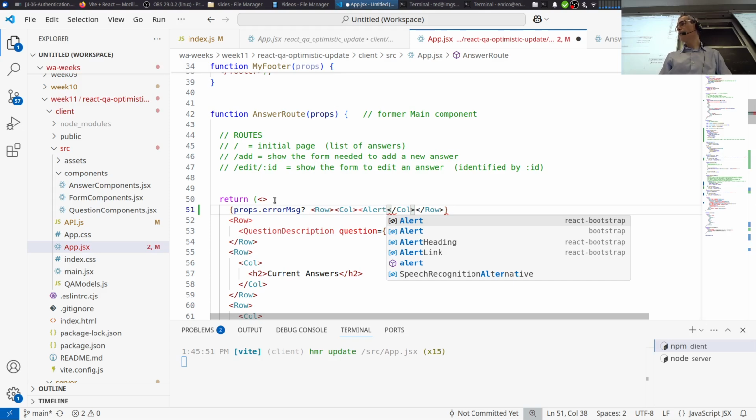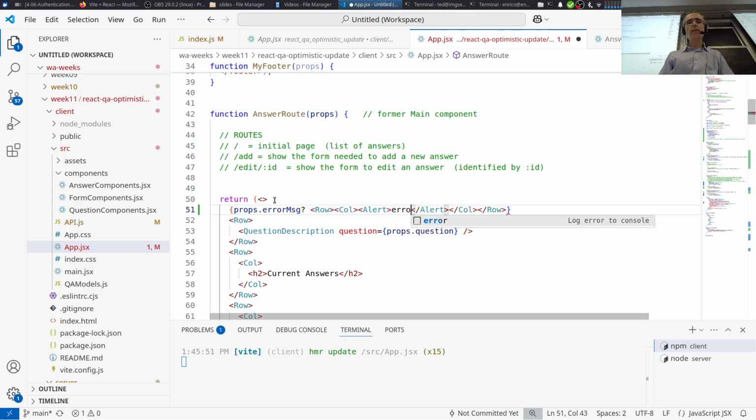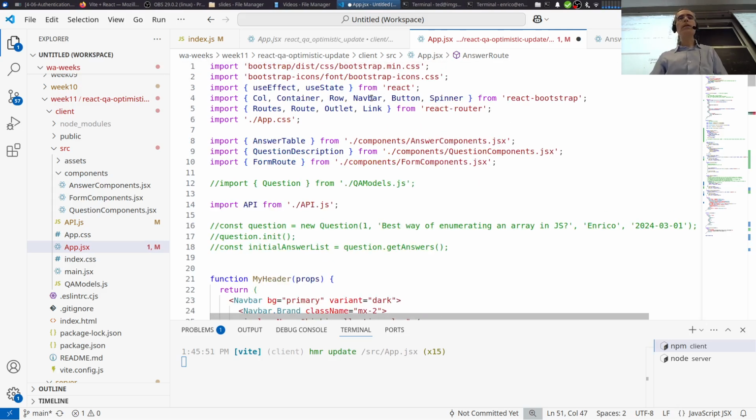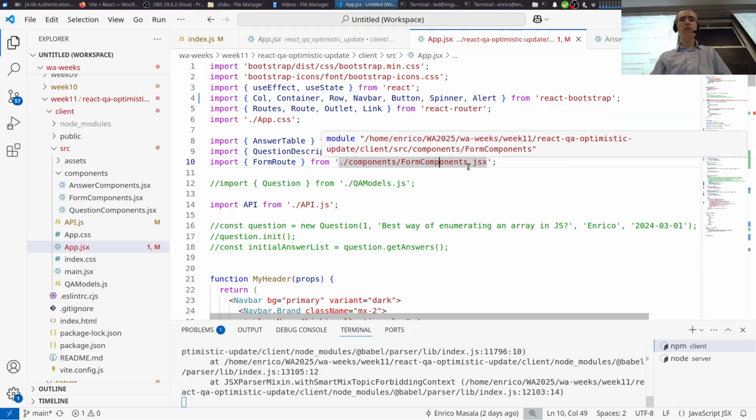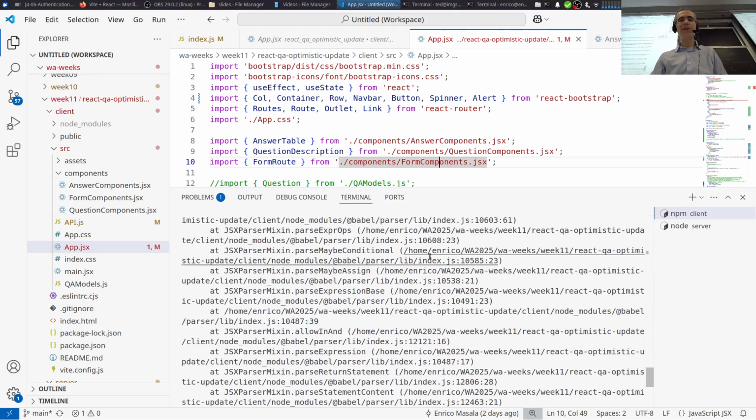Yes, I think it's, no. There's a message inside, so error message. Okay, just make sure alert is imported. No, so it's not. Otherwise you get an error in the console when you are executing the code, but I'm trying to save time, but I mean that's another error somewhere else.